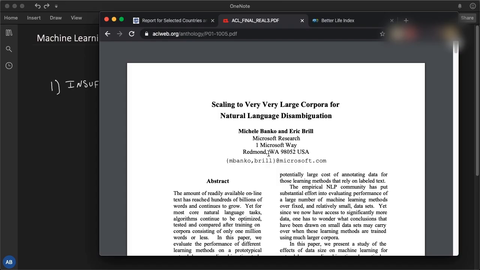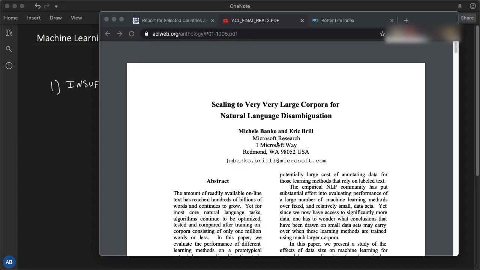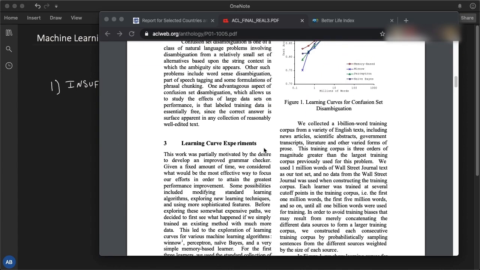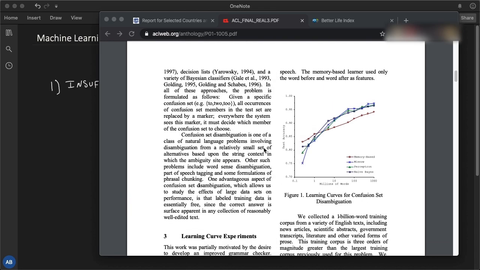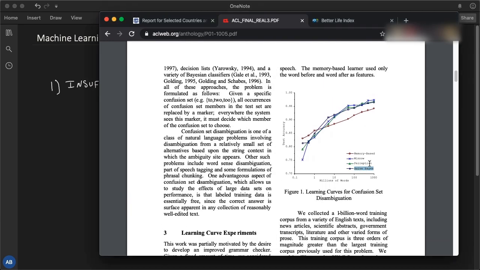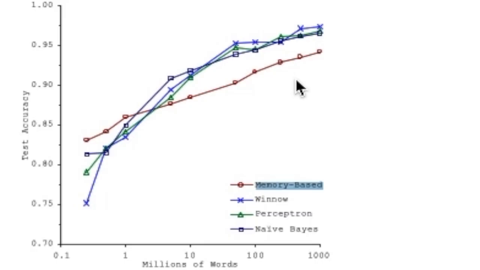Now, in case you don't know what this is, imagine you've got homophones, so "ate" and the number 8, right? Or "to" and the number 2, okay? So this is called natural language disambiguation. They showed that different machine learning algorithms, and by different we mean very different. If we scroll down here, we've got naive Bayes, perceptron, winnow, and memory-based. Those are really different, and they're performing identically well on such a complex problem, that is natural language disambiguation.